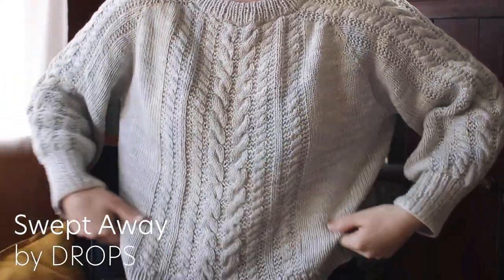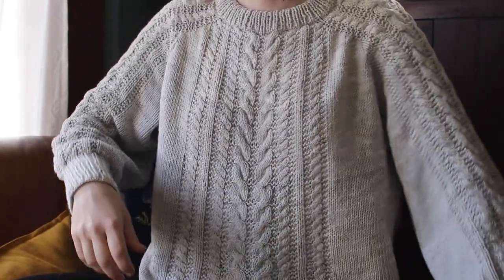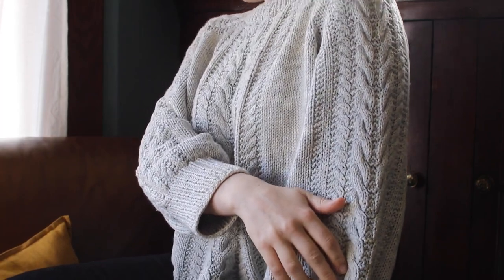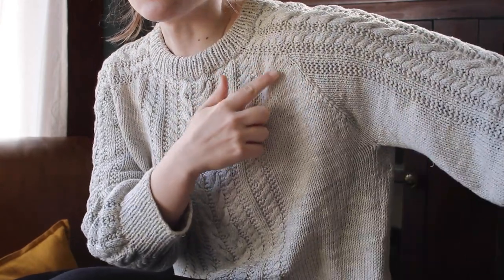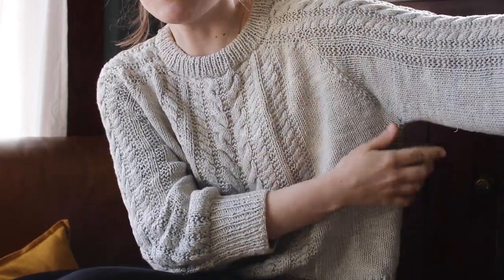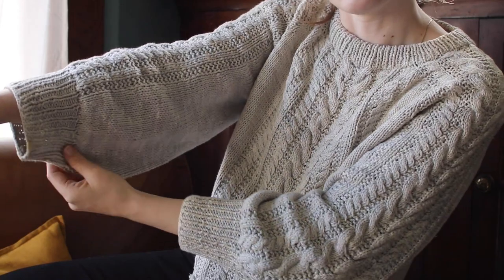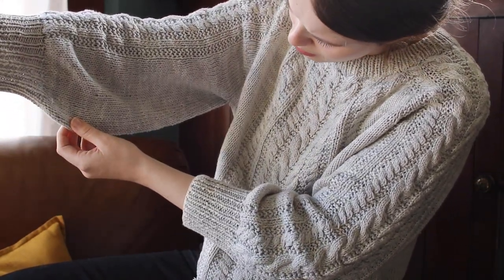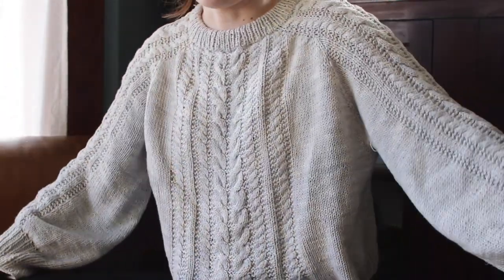I will start by talking about my sweater that I'm currently wearing. This is the Swept Away sweater from Drops. It's a free pattern. It's got these lovely cables down the front and back, and down the arms. It's a saddle shoulder construction, so you do this arm panel and then do some increases for the body and the sleeve at the same time to make this panel continuous from the neckband. And then it has balloon sleeves that I think you increase for, if I remember correctly. Yeah, you increase for the sleeves and then rapidly decrease at the cuffs.